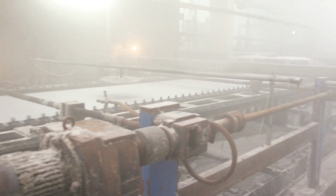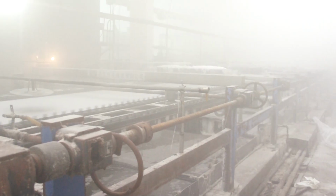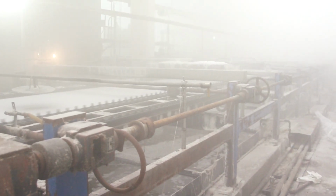The factory is a very smoky and steamy place. At this point, you cannot really see more than 50 feet in front of you, and the air is heavy with chemicals. It is hard not to choke.